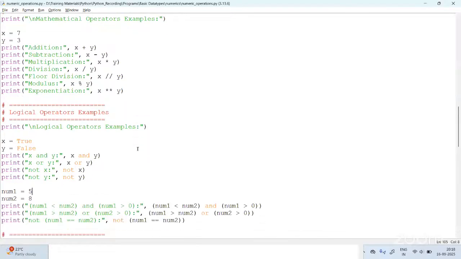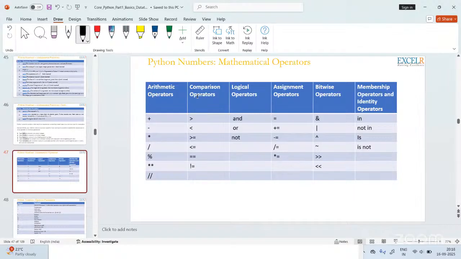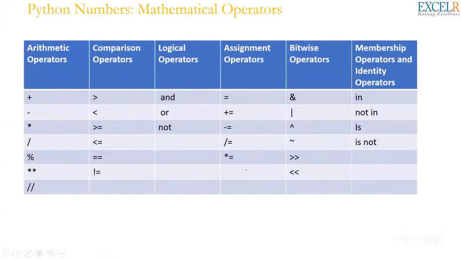Okay, so next one are logical operators. Now here's a quick look over here. I will take the comparison operators first. What do they mean? I know most of you know these, but just that it's greater than, lesser than, greater than equal to, lesser than equal to, is equal to, not equal to. So what happens when you compare two numbers, let's say 3, is it greater than 2?